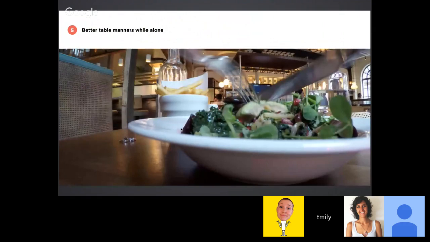I've also noticed that I have better table manners when dining alone in public. The social expectations have influenced me to behave in certain manners in public. At home, I would probably just stuff the entire piece of lettuce since no one really cares and no one's watching. But when I'm eating outside, I make the effort to cut the food into smaller pieces. And it also adds health benefits since I'm eating much more slowly.